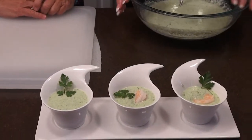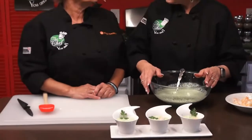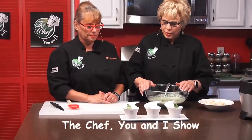Okay. So that's it. That's a really simple soup that you can make with not really a lot of ingredients, right? It is. I think it's a nice difference besides the tomato based. Yeah, I think it's really nice. And I love cucumbers anyhow, so we're going to do it. And I think it's great.